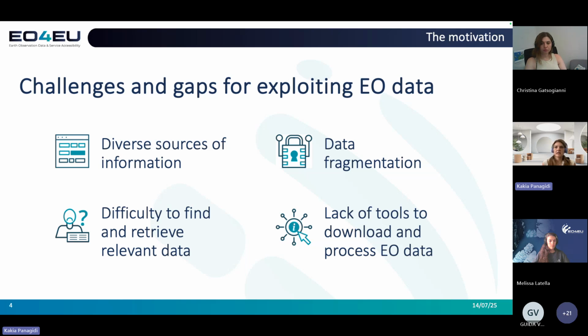Data fragmentation, as I said, is also a difficulty, to find and retrieve data through different user accounts, APIs, and different ways, and of course there is a lack of tools to download and process Earth observation data. Then the volume of this data, which is in the category of big data, can be quite difficult for a user to process on their own computer.